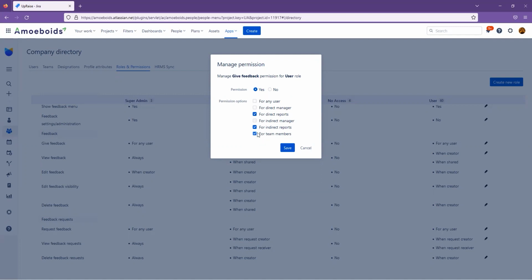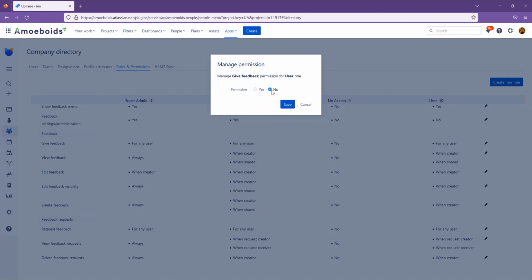So you'll notice this has full control over who should be able to give feedback to whom. You can use any permutations, combinations based on what your cultural needs are. And once you switch this off to no, then that essentially means user with that specific role won't be able to give feedback to anyone.